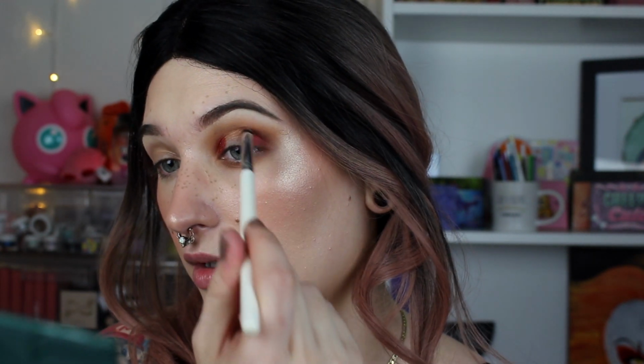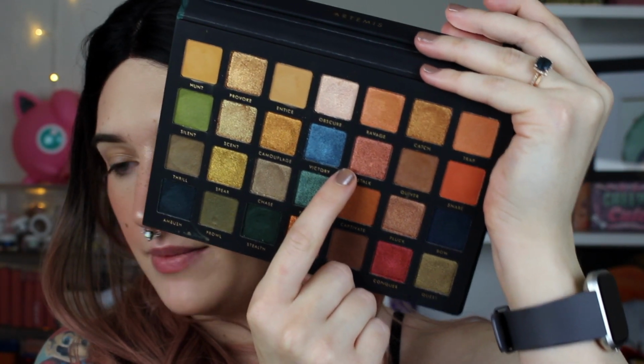Just kind of something like that. Little red pops in the inner and outer. And then for the rest of my lid, the center, I'm going to take this one here called Stock, this beautiful rose gold looking shade. I'm just going to use my finger and press that right there in the middle. And don't worry about the red. I'm going to blend out the edges into the brown in a second.